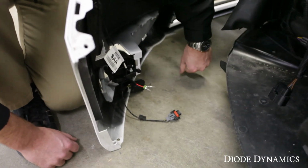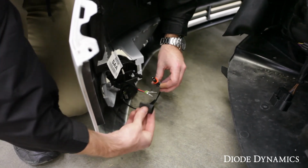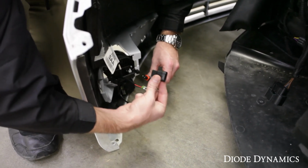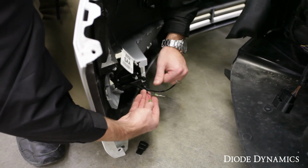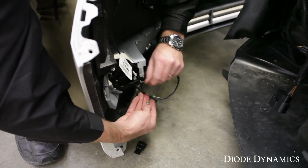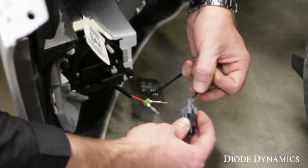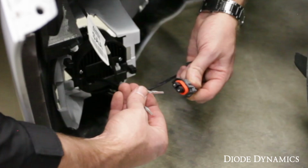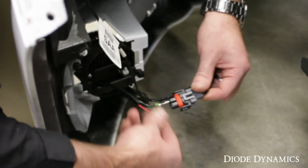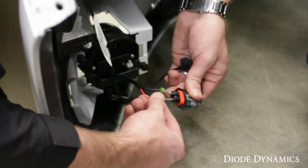Now we've brought the bumper back to the vehicle, and before we snap it together, we need to make our connections. So you'll see that a black connector housing is included with the kits. We didn't attach this out of the box because you need to make sure the red gets positive and black gets negative. Take a look at your factory connector and you'll see one wire is yellow and black, that's your negative, so plug the black wire into that side. The brown wire is positive, so plug the red to the brown side.